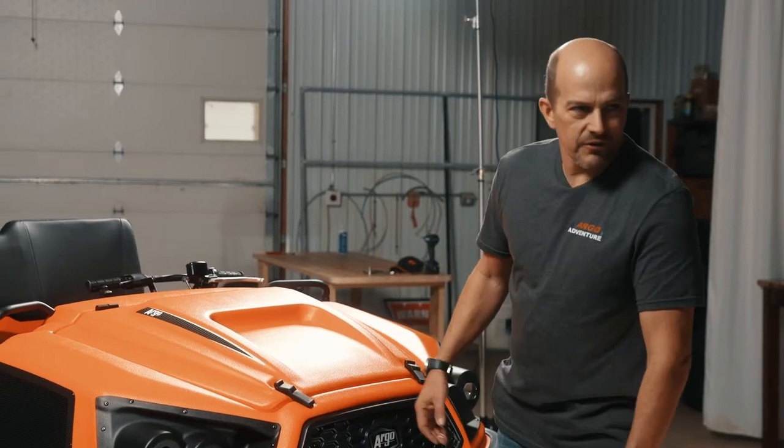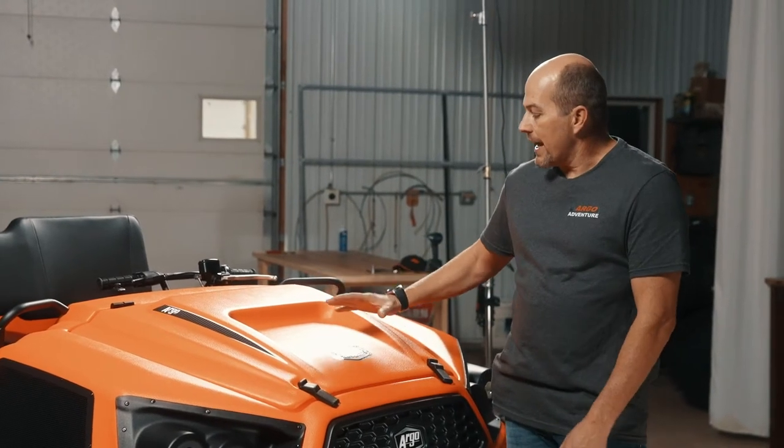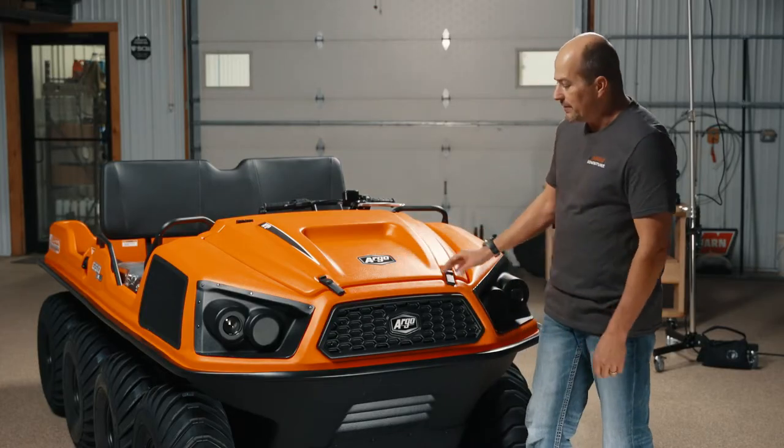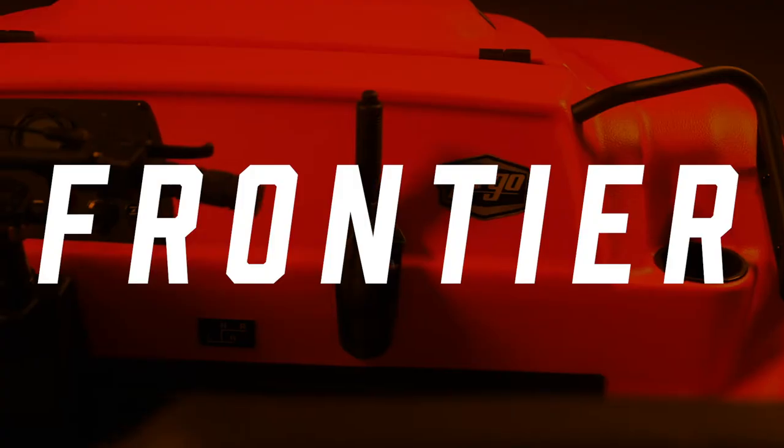Hi, I'm Fritz with Argo Adventure, and we have an 8x8 Frontier 650 in a 2021 model year that we're going to take a good look at today.